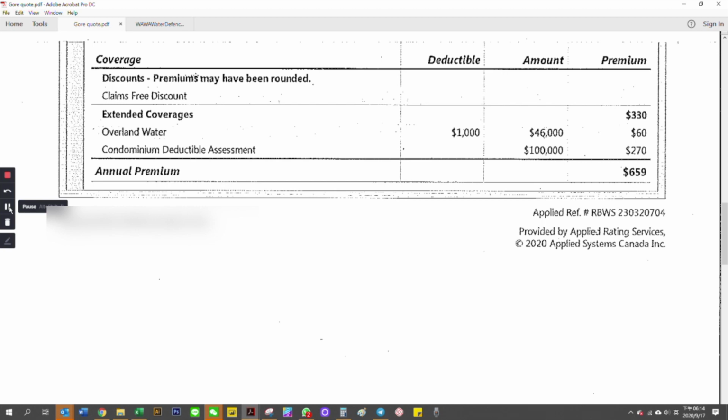So one last thing I want to address is the earthquake coverage. Now, earthquake coverage, I give this option to the clients. Water coverage, I don't give as an option to the clients because I don't know where the claim is coming from, and there are so many different types of water claims as well. Overland water, I do give as an option. I show them the pictures, but sewer backup is not an option. And your agent should never take that one out as well. It's very likely to claim from that.